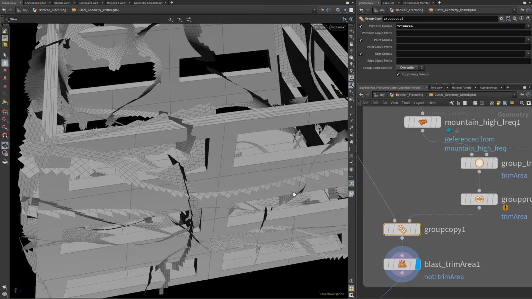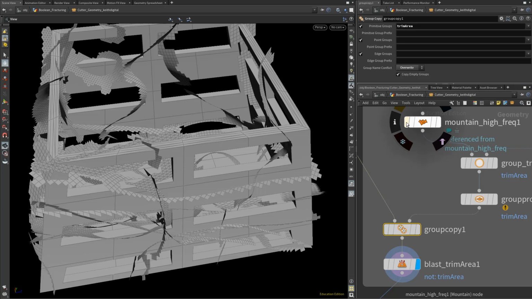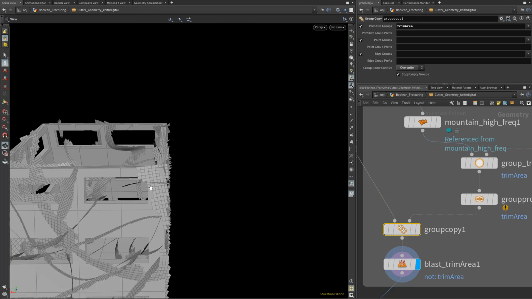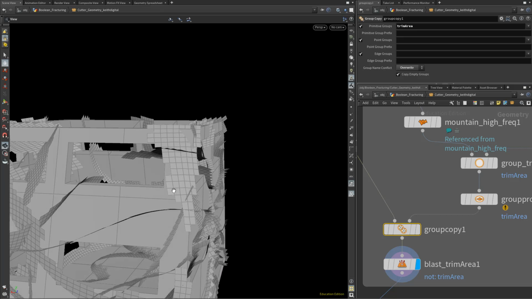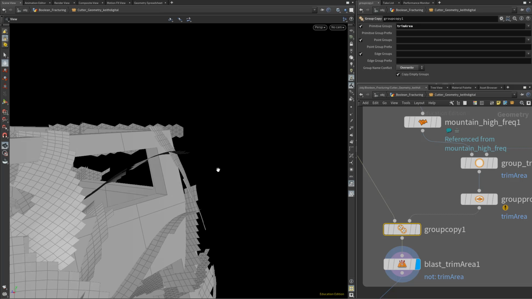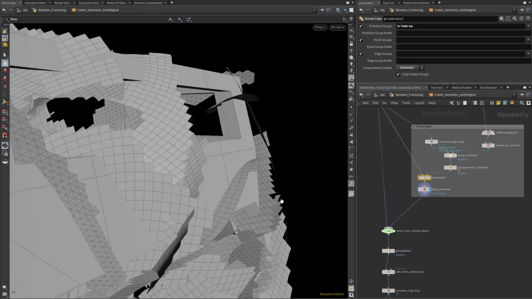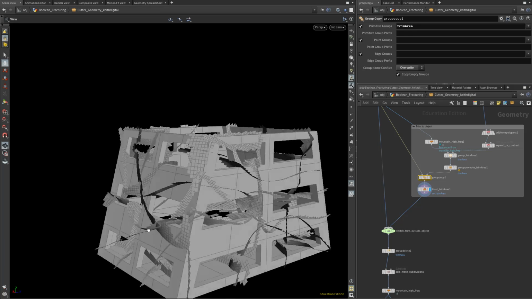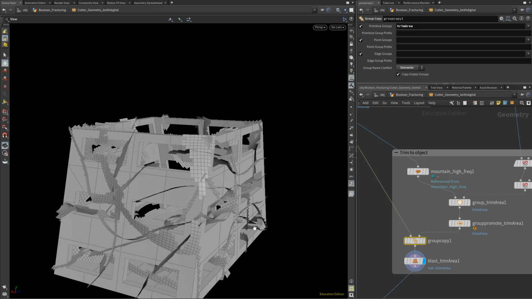And if we zoom out a little bit and toggle that mountain on and off, you can see how it's affecting the trimming based on that high frequency noise prediction. Now it looks like this trimming is still happening a bit too close to the geometry. So in this case, it doesn't look like it's going to fix some of our cutters that are being pushed inside there. We probably just need to increase our padding multiplier on this one, but you can just take my word for it that this will probably save you a lot of headaches with cutters being pushed in by the mountain noise.